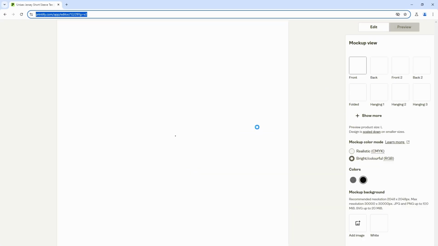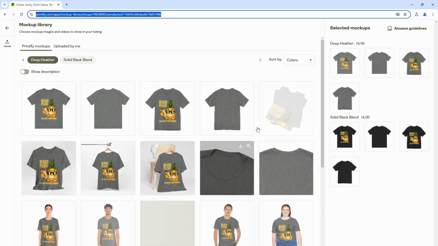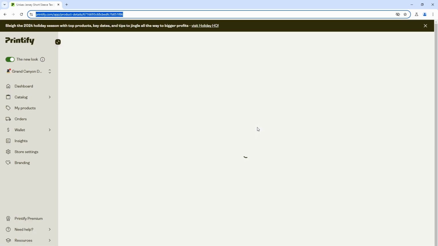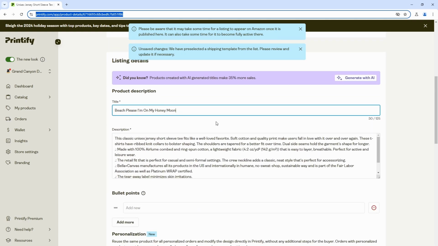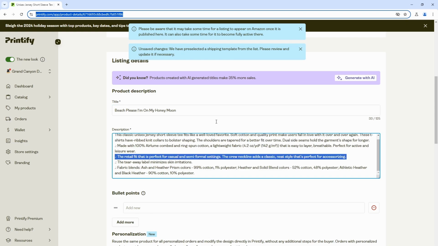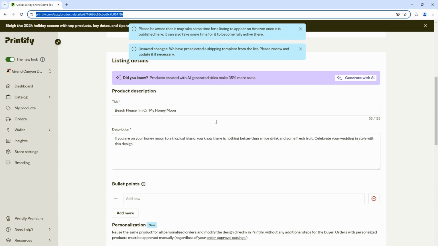All right, you can see right now it has now added all of that. It's going to move on to the mockup stages and pick the mockups, and it's going to go through. So it's waiting on the mockup stage. It's completely finished with that. Now we actually get to the listing details. Again, notice I am not touching the screen at all. It's going to enter in the title here. If I scroll down, it's going to then add the description, etc., and then everything should be published. So let's give it a few more seconds here, and everything should be completed.